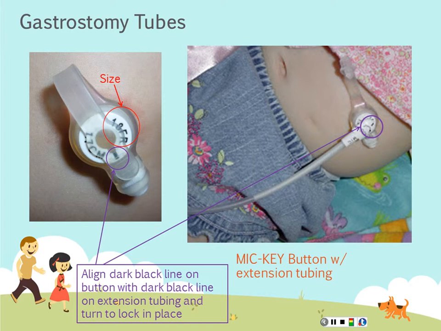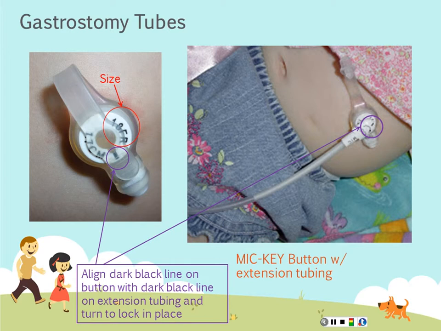Over time, the balloon, it's actually filled with sterile water, and over time that can evaporate, or all the stuff is plastic and silicone, so it can become cracked. It can be defective, things like that. So you always want to check and make sure that the tube is flush with the skin, it's not popping out, and things like that. If you notice any drainage coming around the side, if it's stuck to the skin, if it's excoriated, you don't want to be feeding or giving anything through the tube without calling someone to look at it. Generally, a wound care nurse handles a lot of tube replacement and malfunction and skin integrity issues with these.